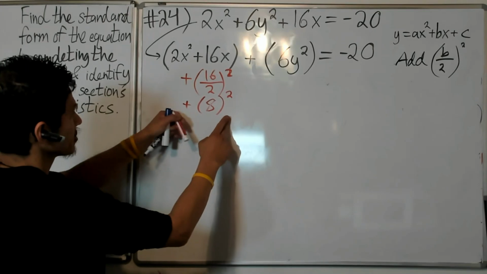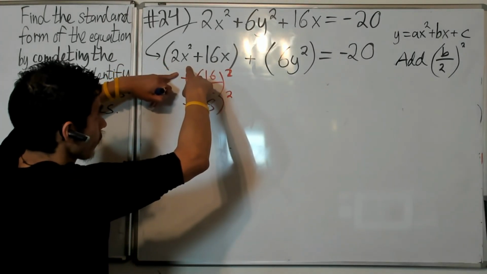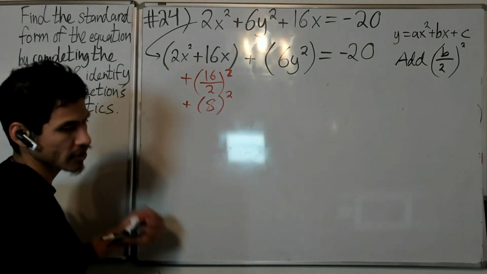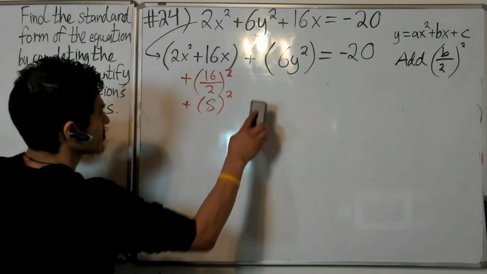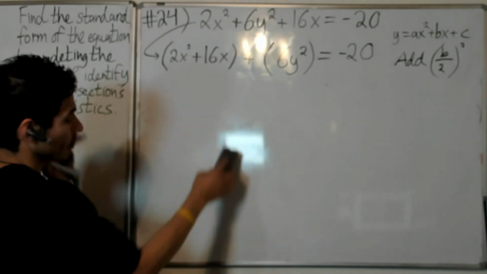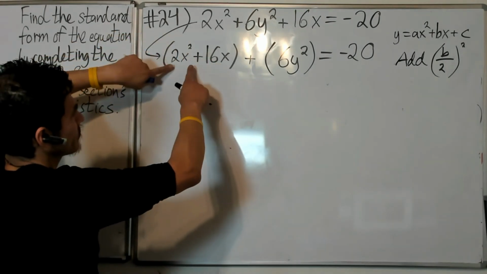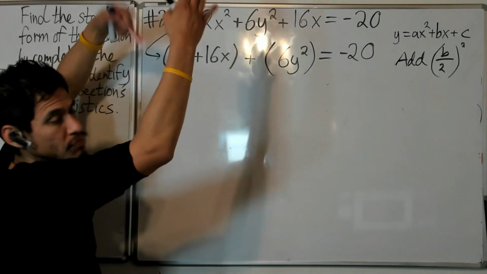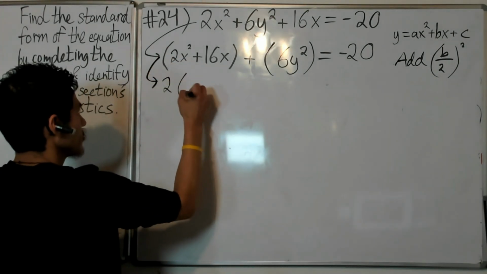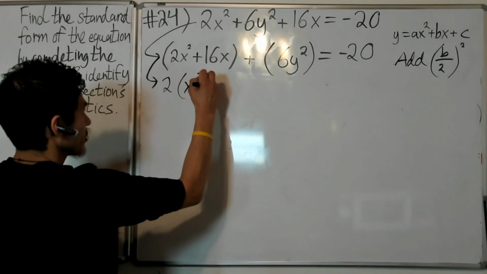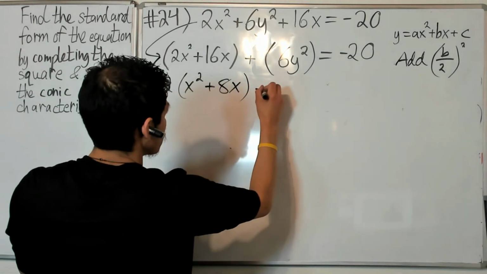Now we do that because then this is going to be easy to work out. Oh, wait, actually, whoa, before we even go there, let that be a lesson to myself and to you. Always make sure to check if you can take something out of the terms, because you can power it down, if that makes sense. In this case, we can take out the 2. So we have 2 times x squared plus 8x.